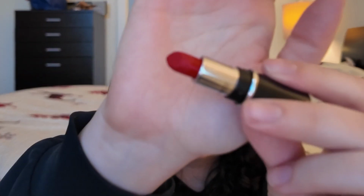Another option is a MAC lipstick, and this is Ruby Woo. This is another one that I thought of right away because a bright winter has such high contrast with the hair and skin tone, I feel like a classic bright red should be in your makeup collection if you are doing bright winter makeup. It doesn't necessarily go with the eye look and the rest of the look. It's very cool toned, but it might be too high contrast with the rest of the makeup, and I guess that's where I'm coming from.